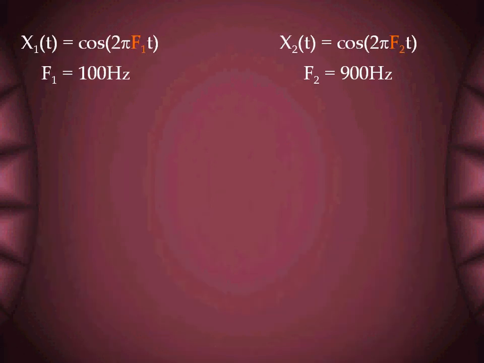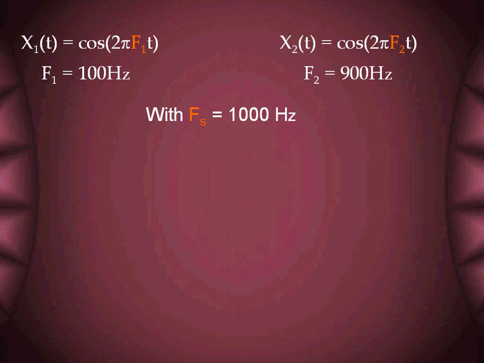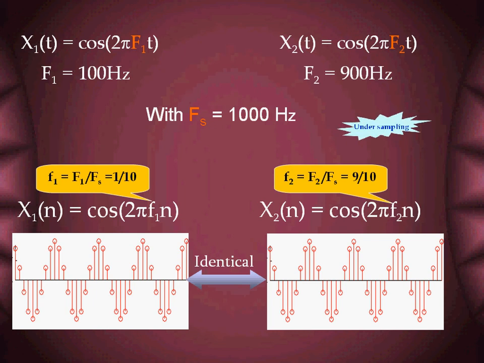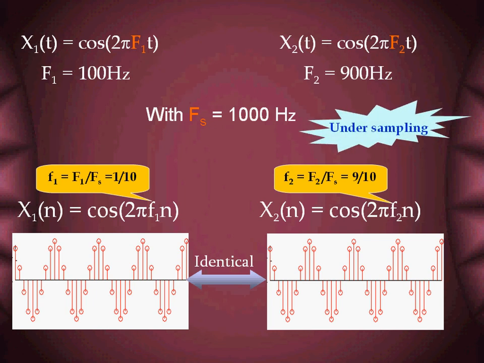Now, what happens if we sample the signal at a frequency lower than the Nyquist rate? To answer this, we continue with the same signals x1 and x2 but reduce the sampling rate to 1000 Hz. Looking at the resulting discrete signals, we observe that the discrete signals appear identical. Even though the digital frequencies are different, the signals appear similar. This happens because of undersampling. Undersampling is essentially sampling too slowly, or sampling at a rate below the Nyquist frequency. As seen in this case, the 900 Hz signal is undersampled, due to which after sampling it looks similar to the 100 Hz signal.